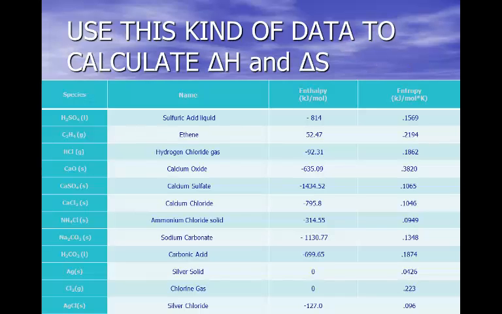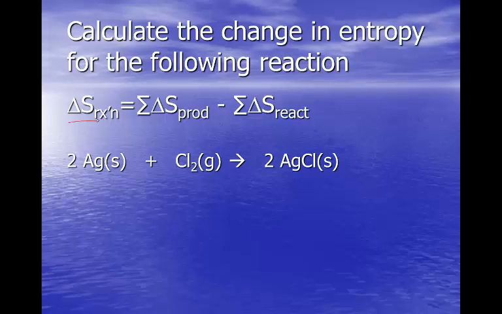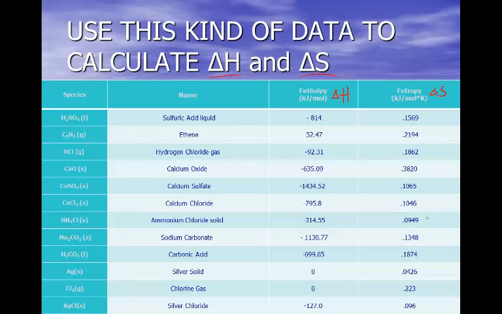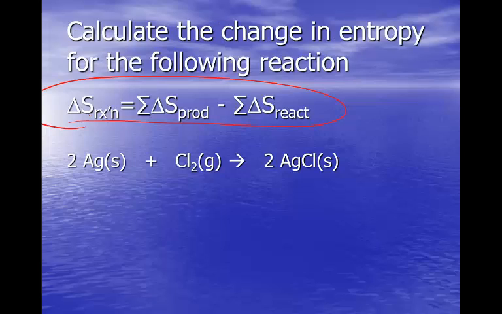Okay, so here is how we're going to calculate delta H and delta S. We did H in the last video notes, so we're doing S here, but look, we have a table. Here are the delta S values, here are the delta H values, and here are our substances. Oh, look, it's the same calculation with S's instead of H's. So to calculate the delta S for this, we'd look up silver's delta S. Silver is 0.0426.